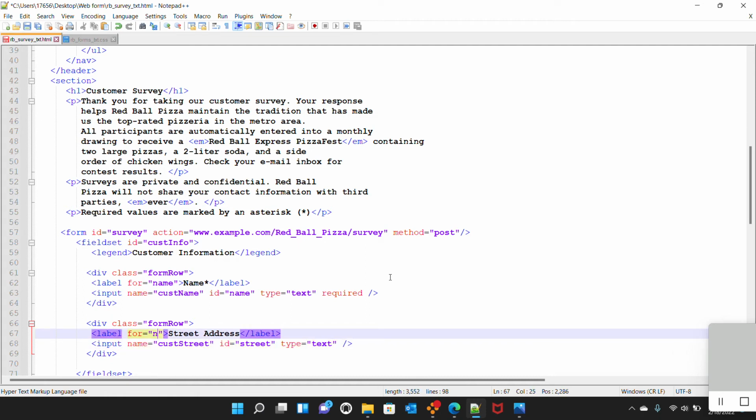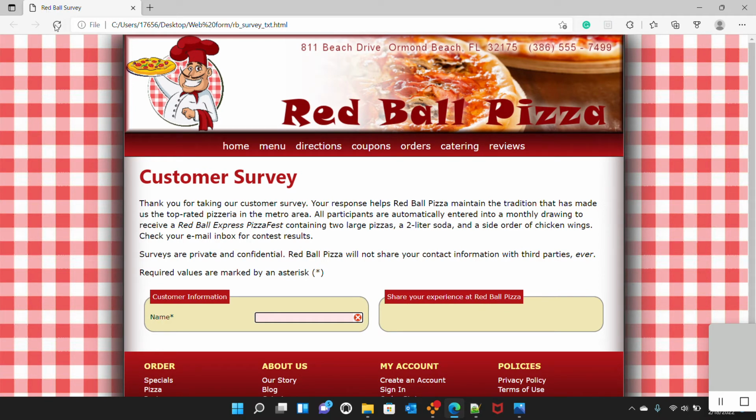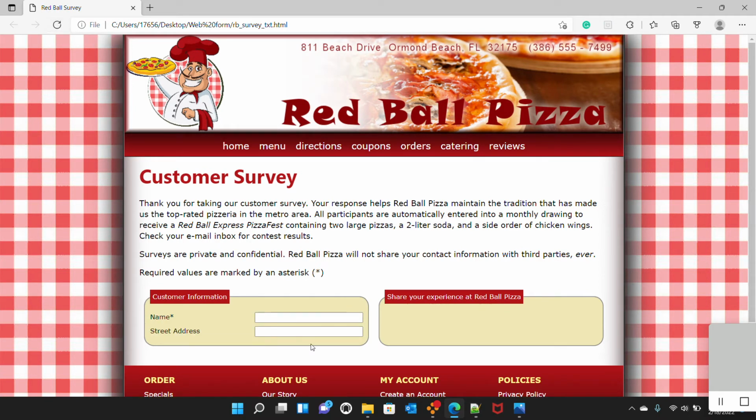So the for must match the ID of the next element, which is street. Save, and then go back to the web form, refresh.